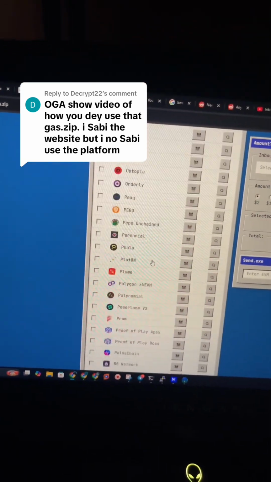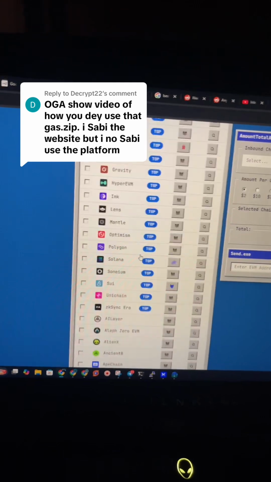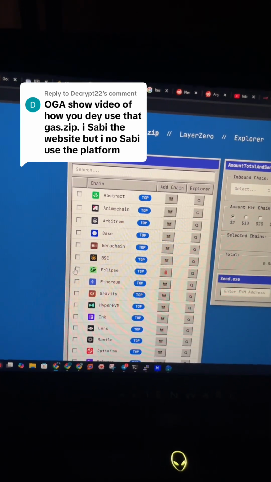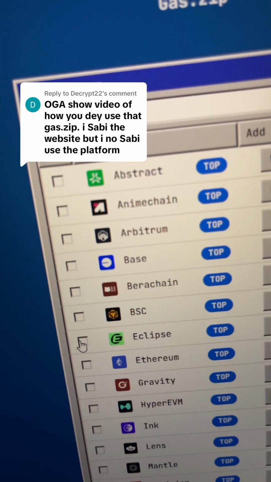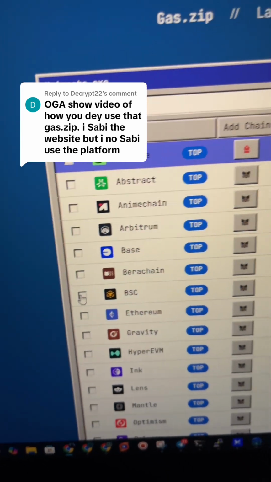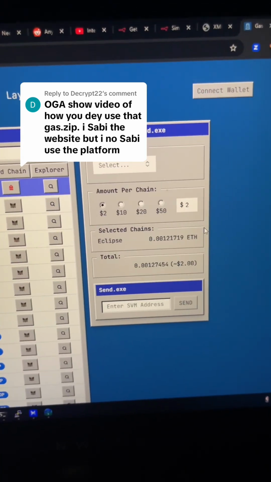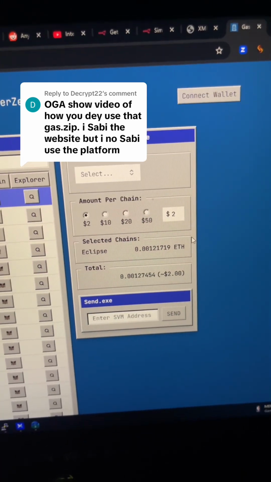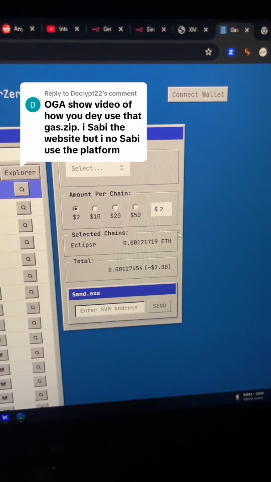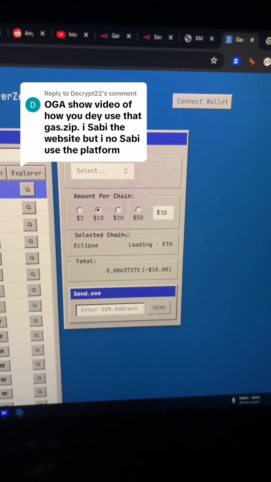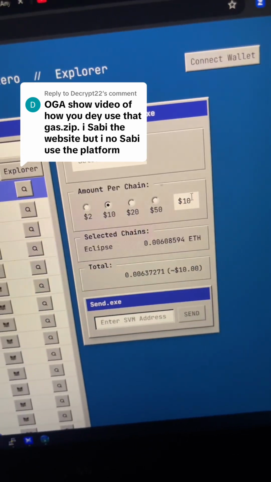So let's say you want to buy Eclipse, which is on Solana ecosystem. Just select it right here. So after you select it, it's going to show right now. So amount per chain, I mean, what amount do you want to buy? So let's say you want to buy $10, you'll click on $10 and you can decide to customize this.